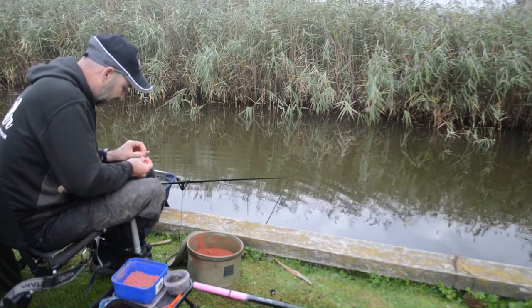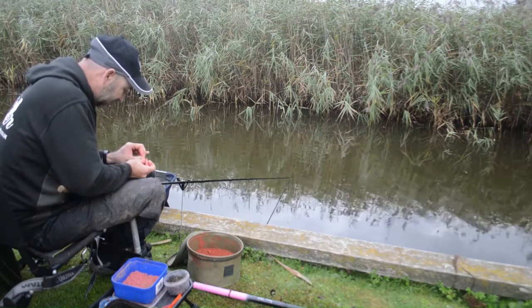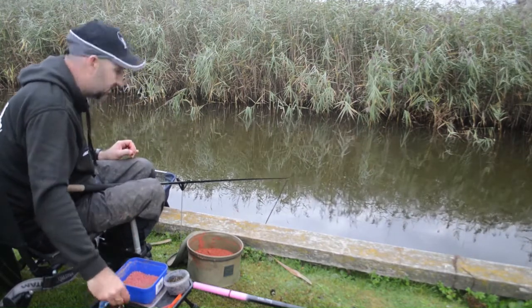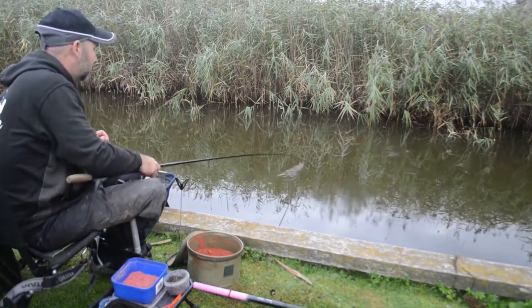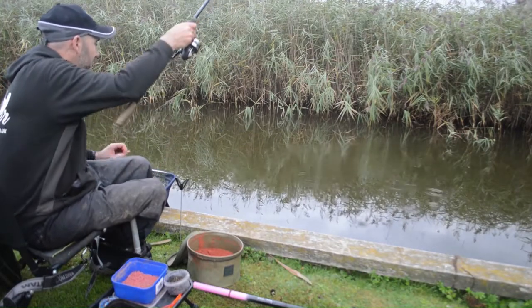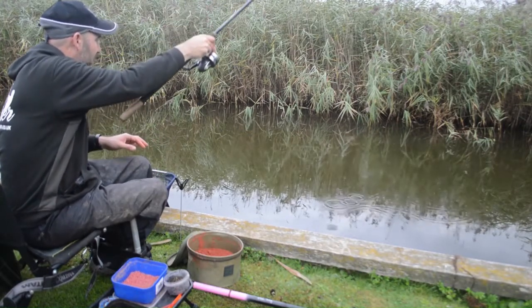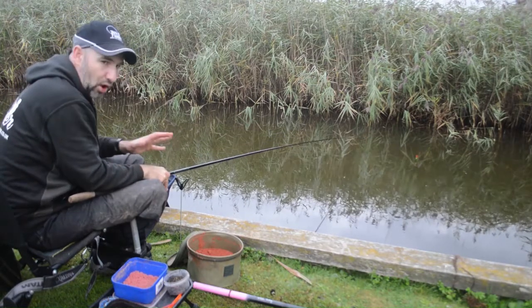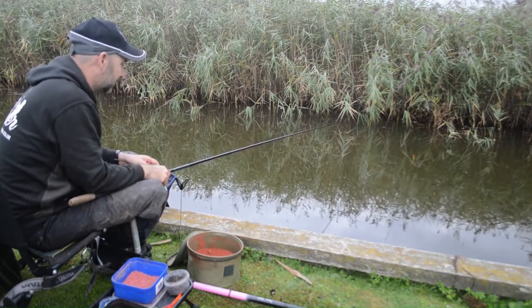If it's fishing a short line on maybe a top kit or something like that, double caster again, then it really would be a little bit slower. Same again, just try and get it over that. That's where I've fed my balls of groundbait. See if I can get it to the bottom. I know that there's better skimmers on the bottom here.